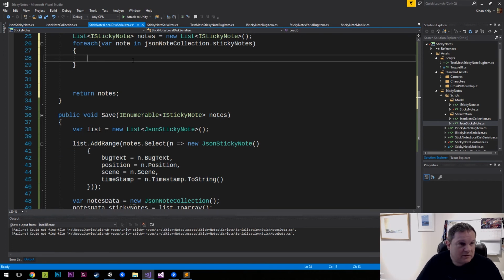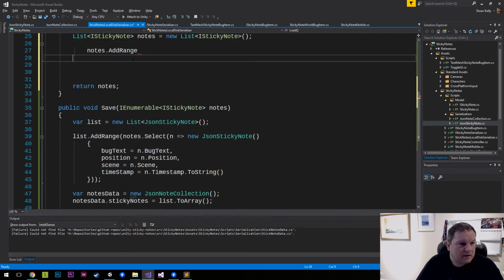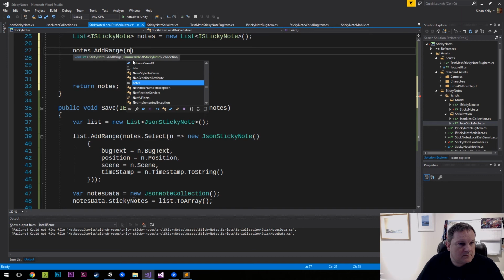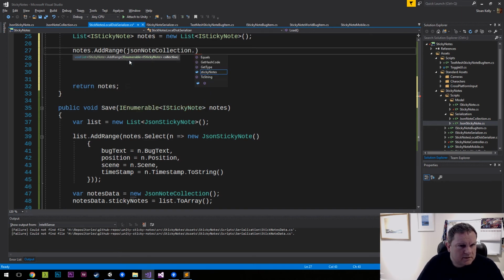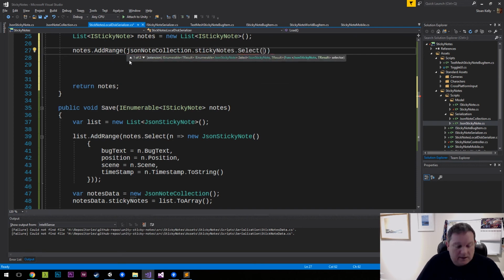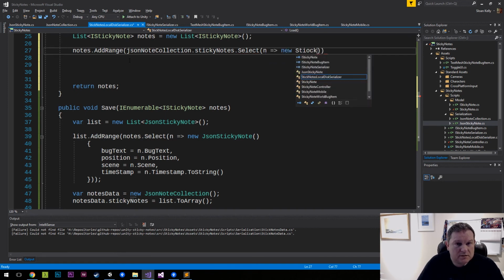I'll do list notes dot AddRange. Actually, I can do that all in one, can't I? That's going to be JSON notes collection dot sticky notes dot Select, and then n to new sticky note.